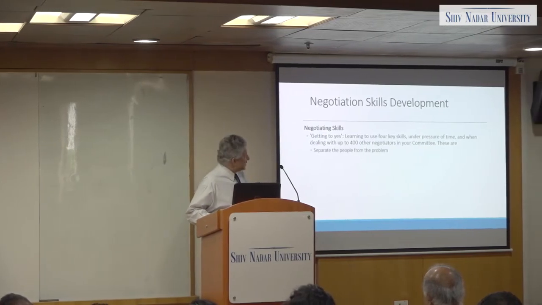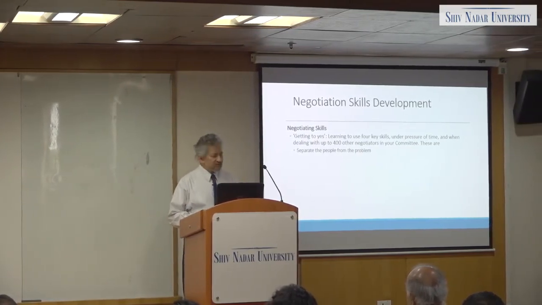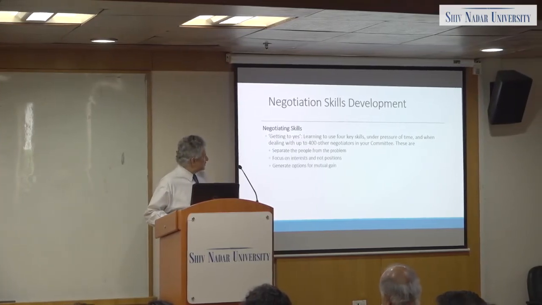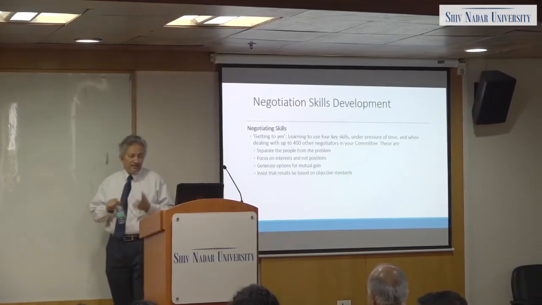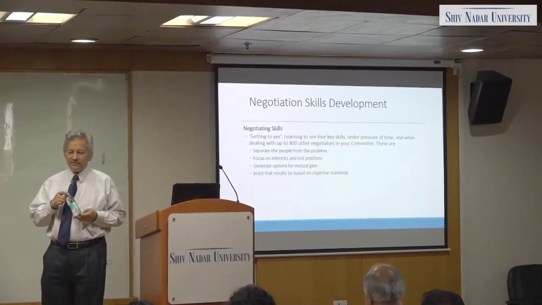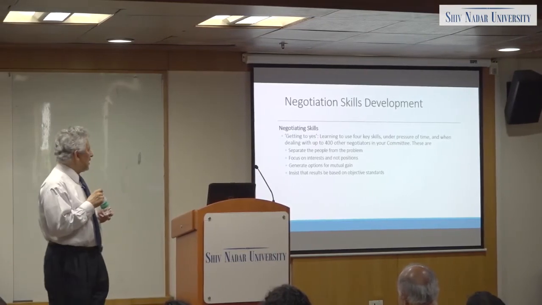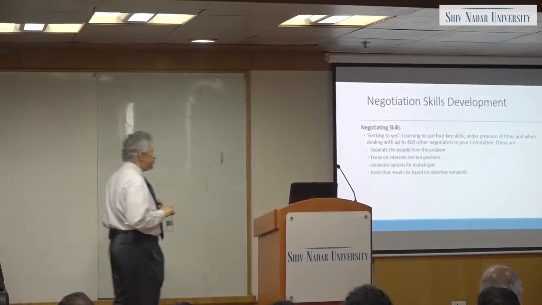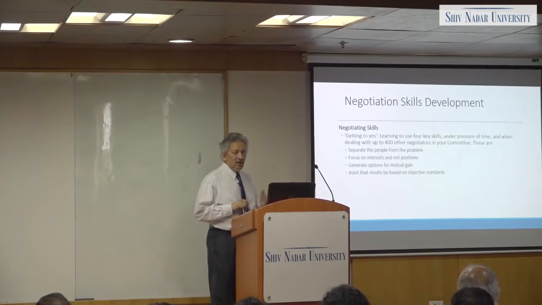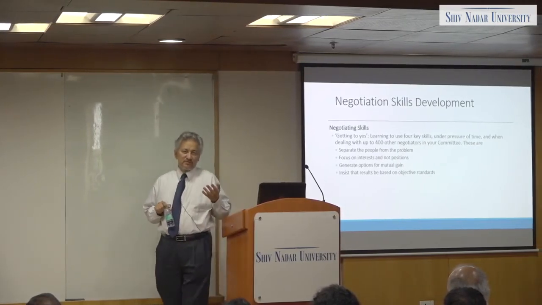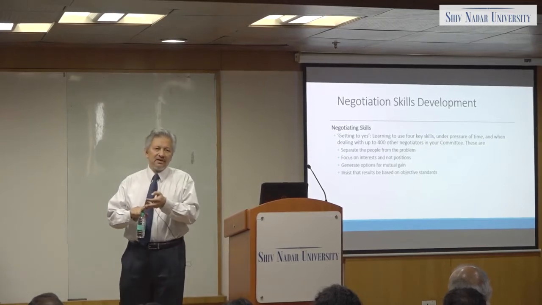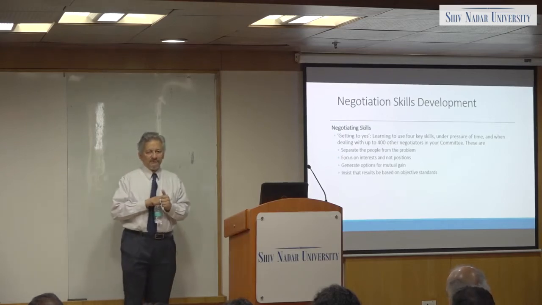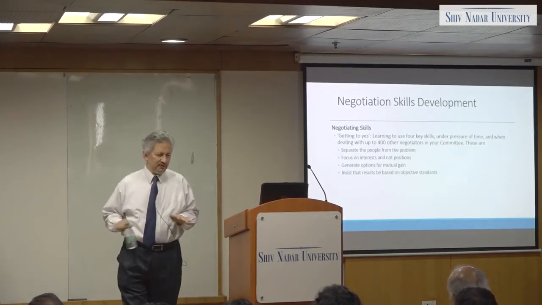So as we say, these are the four main principles of negotiation that we use, at least. I'm sure some of you are aware of this. Separating the people from the problem, which is always the most difficult thing to do. Focusing on interests and not positions. Almost all human disagreements are based on a few interests: security, economic well-being, sense of belonging, recognition, control over your own life. All disagreements are about one of these.